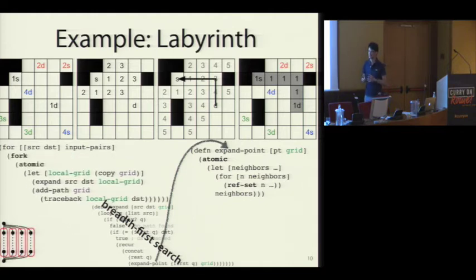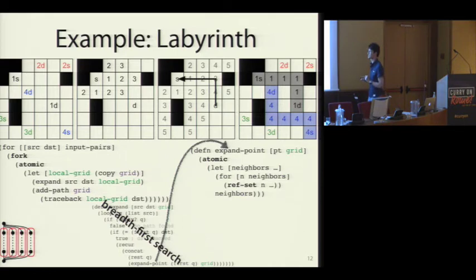Now, if we want to execute this application in parallel, we can simply create a new thread for each of the iterations of this for loop. And by wrapping this piece of code in a transaction, we ensure that this is safe. Because if two transactions would happen to find a path that overlaps, then a conflict will occur on the cell where they overlap, which means that one of both transactions will abort, roll back, and retry, and attempt to find another path that does not overlap.